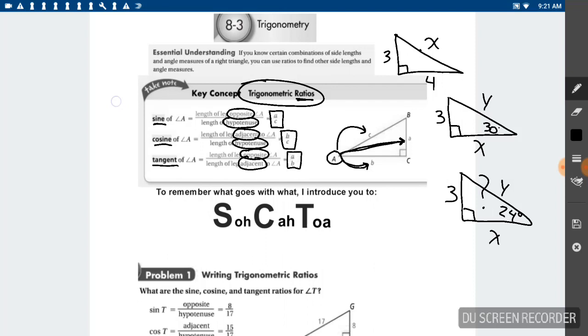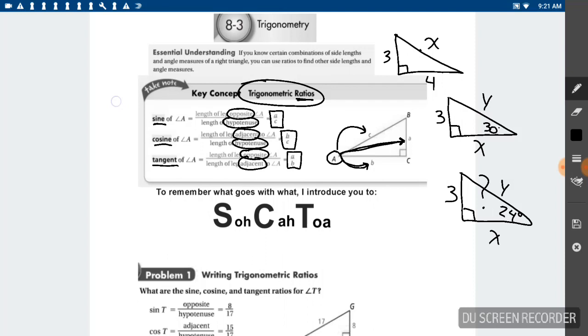So don't think of these words as foreign words that are like, where are they coming up with these things? You needed some way to name the three different types of comparisons you can make for any given angle. You can compare the opposite to the adjacent, the adjacent to the hypotenuse, the opposite to the hypotenuse. And then when you take trig, you'll learn the inverse of all these as well, if you want to compare hypotenuse to opposite, etc.